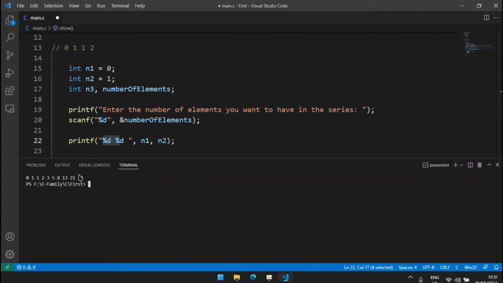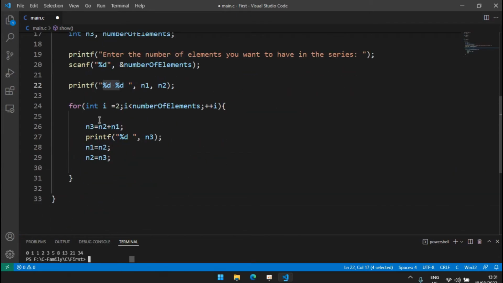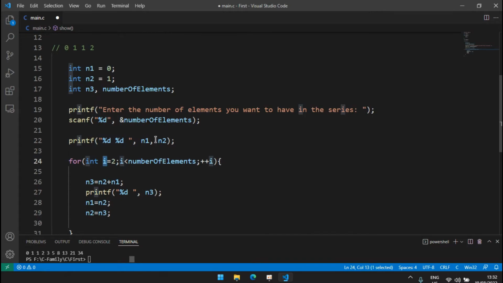And after that is some great logic. Now let's jump into that logic. It's simply a for loop. Now, one thing that might bug you is why I have set this i to 2. If you are coding in C, you should of course know about for loops. Usually in for loops you do integer i equals 0, but I have started from 2. Why is that? That is because we have already put two numbers in the series, which are 0 and 1. We have manually put them, so we have to start counting from 2.